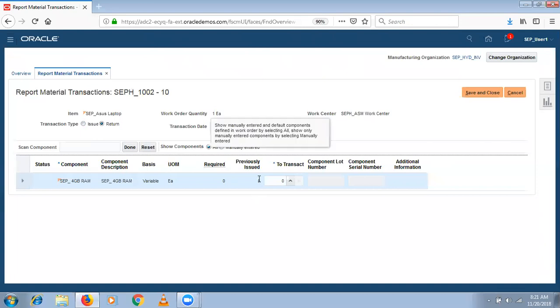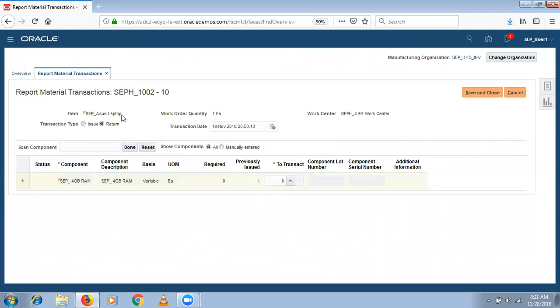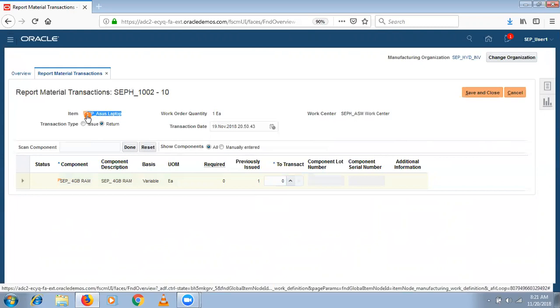So I issued one quantity of RAM, but already there is one more quantity of another RAM existing in the Asus laptop, right? Yes. So I'm going to return back that particular component, but you may get it out. Which component do we have? For example, the one component of 4 GB RAM I am issuing. So whether the default one I am returning back or the correct one I am returning back, how to track it? You may get it out. Correct?